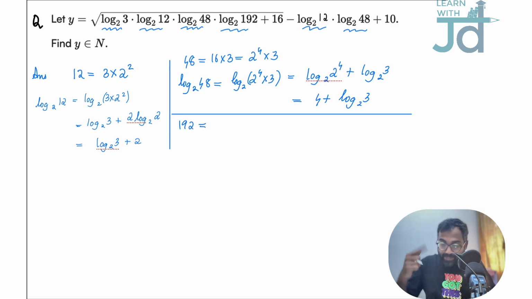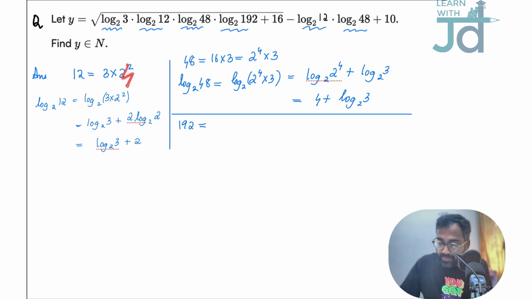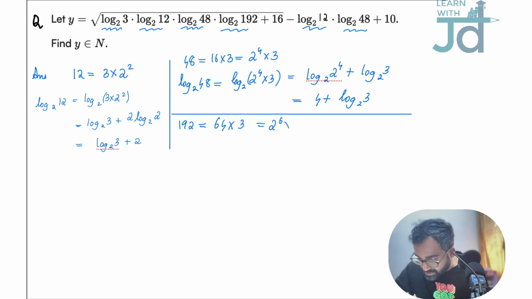Now 192, it's a pattern. When you see a pattern, you think about the pattern. Here there is 4, here 16, so here maybe it could be 64. So see, this is 4, this is 16, and then again I multiply by 4, I'll get 64. I'm just guessing, and it is correct. 64 into 3, 64 threes are 192.